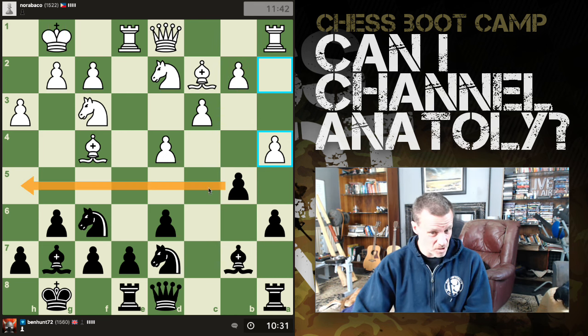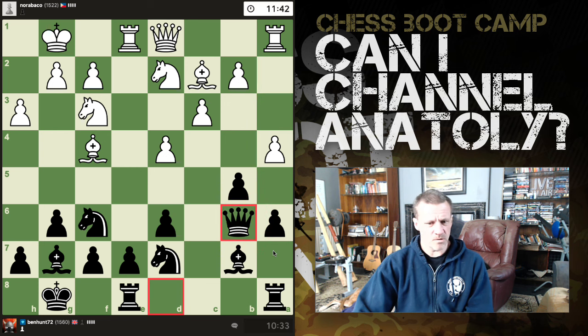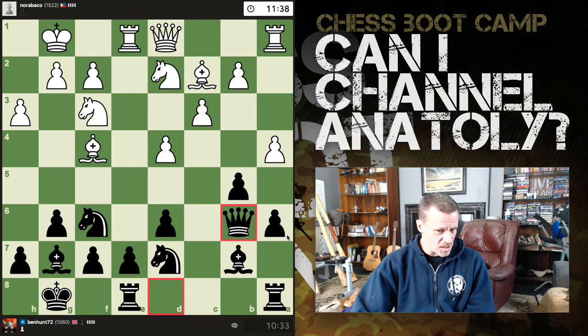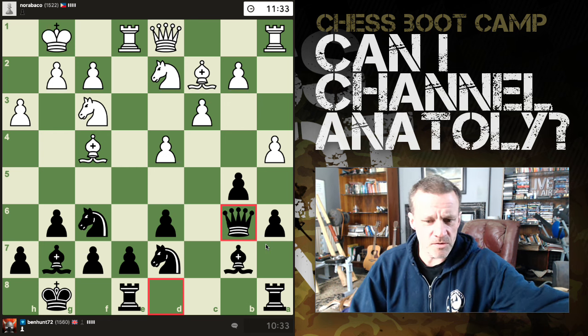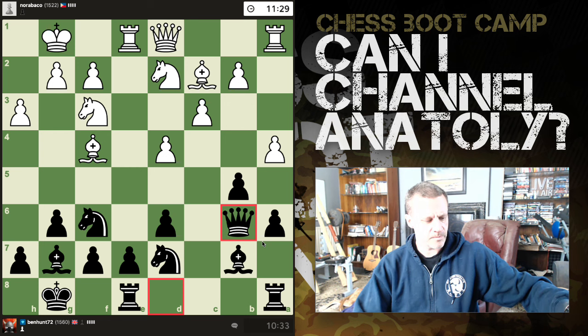Queen has a lot of scope along the 5th. Shall we? Why not? Why the hell not? Queen hasn't got the job of defending d6. She might as well make use of herself. Make yourself useful, darling. Get stuck in, go on.